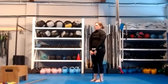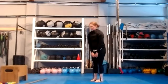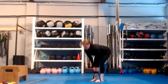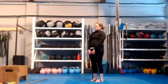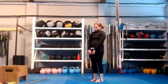Shoulders active, roll over up and reaching down and reaching back. Halfway to go. 18, 19, 20, 21, 22, 23, 24, 25, 26, 27, 28, 29, and 30. Grab the dowel one more time.